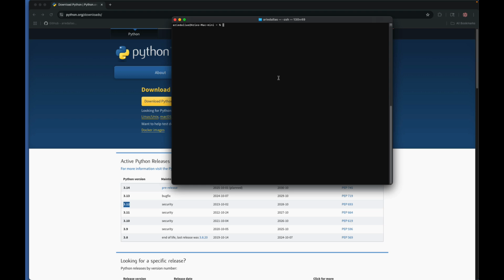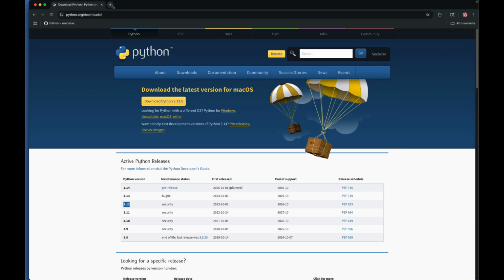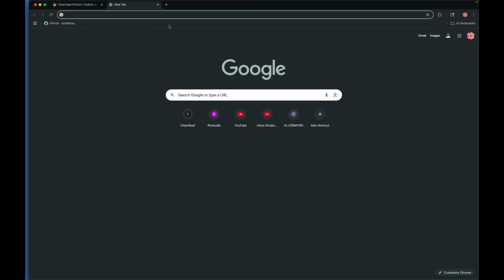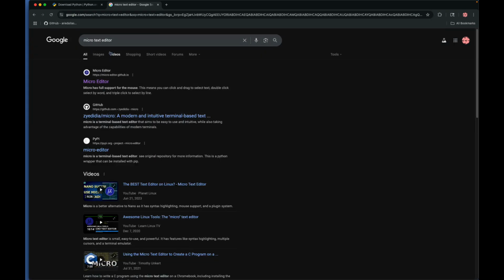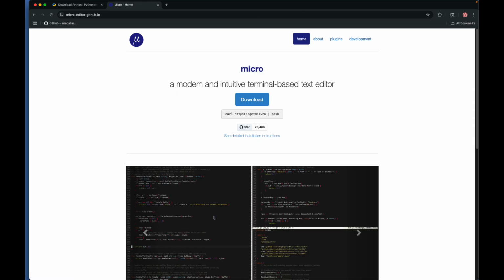The other thing that you're going to need for this project to work is another program called Micro. And you can find that by typing Micro Text Editor. And the first tab that comes up for me is this one here. And it's this nice website where it will show you a lot of different ways that you can get Micro.